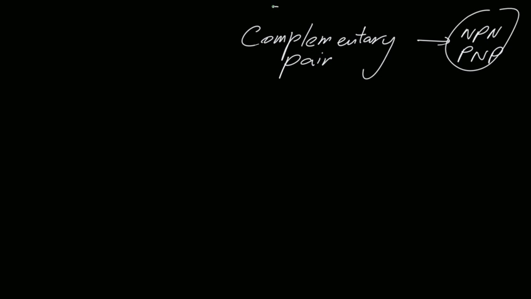Basically, complementary means one complements the other one. It's complementary with an E here. And what this means is that one complements the other one. In other words, when one transistor is on, the other one is off, and vice versa. Okay? Now, here's a basic circuit that explains how we build this one.